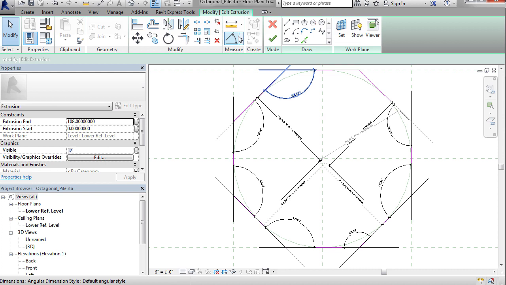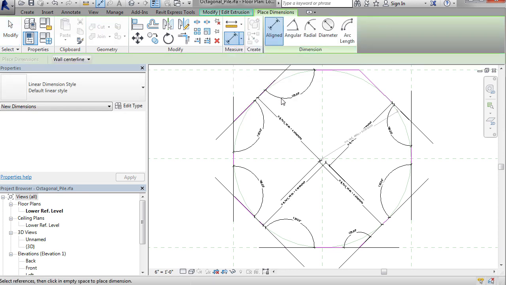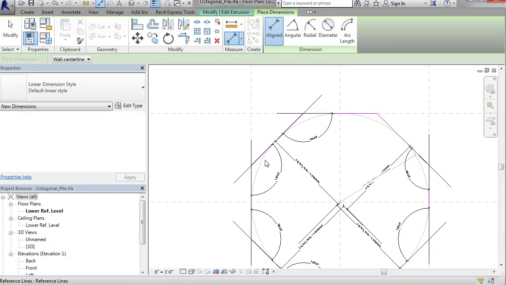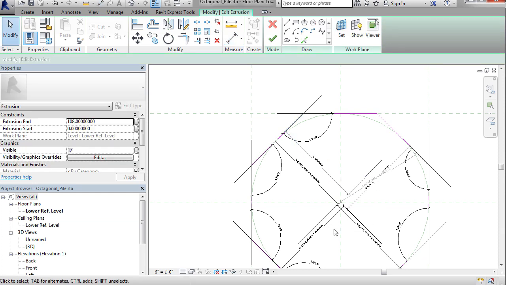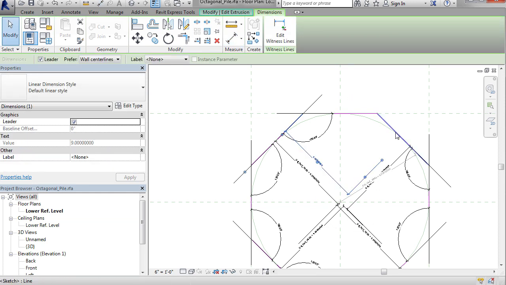The other thing that's happening is we have these angular dimensions that have been placed as well. And when those were placed, I had to place them such that they went over the parts of the sketch that were angled and then to the center of that reference line that we already placed. That's why we've got 4 dimensions. We dimensioned each of the 4 angular sides.